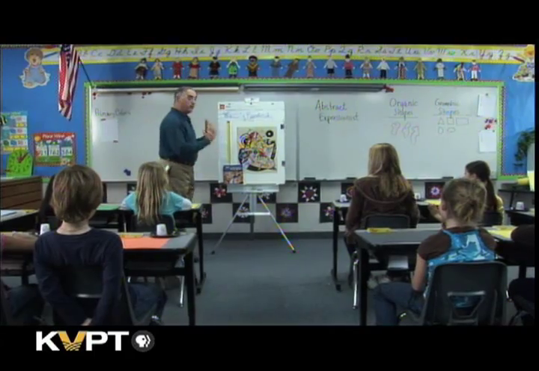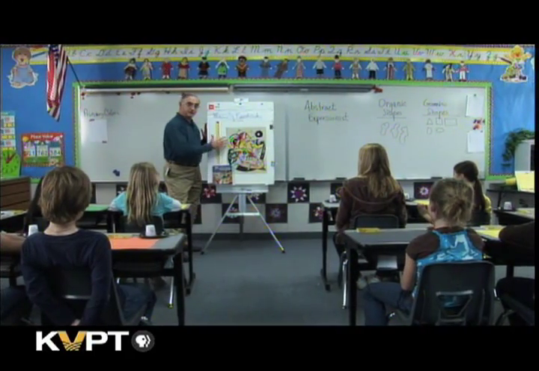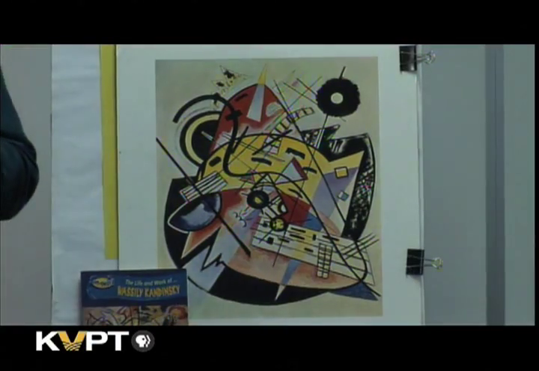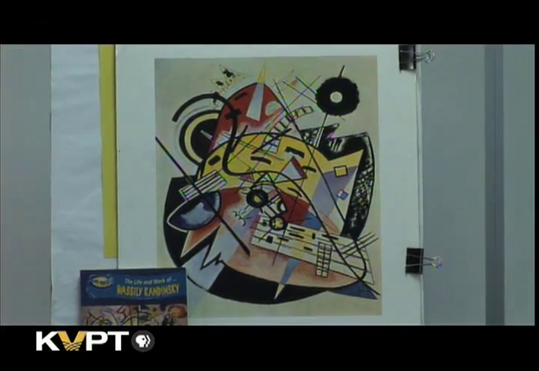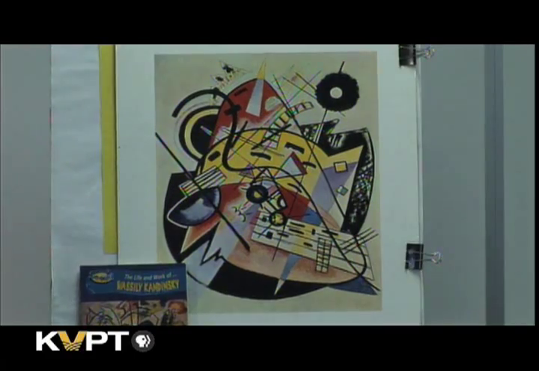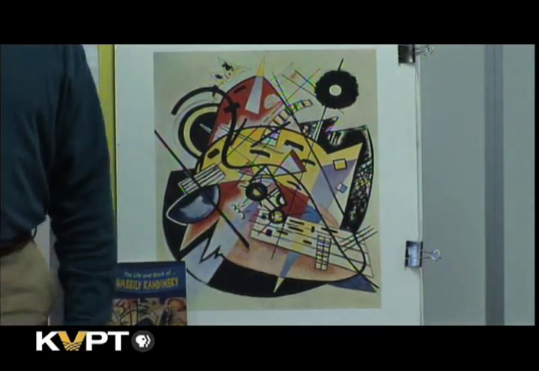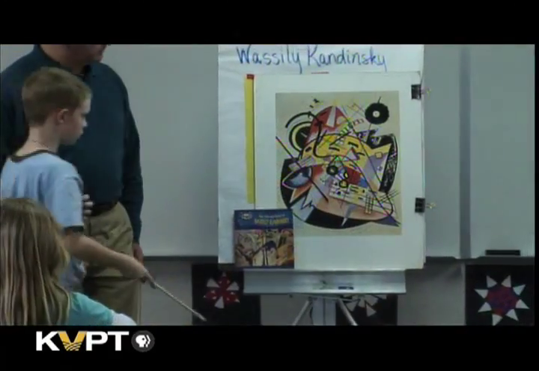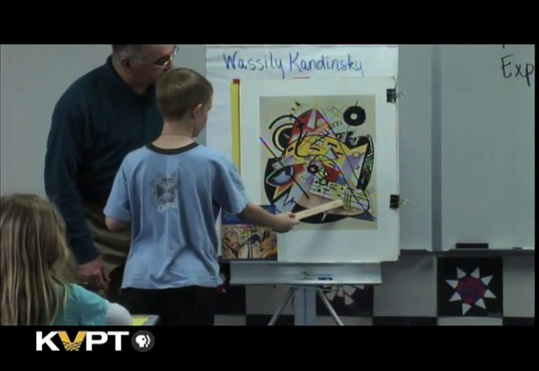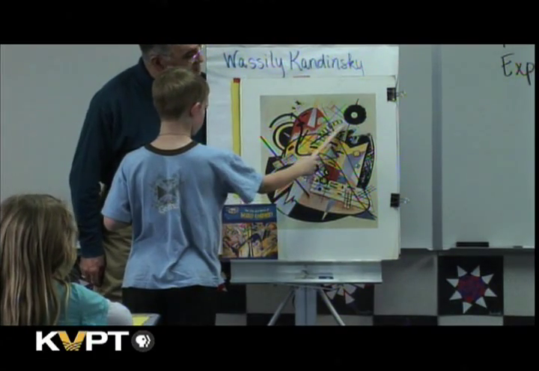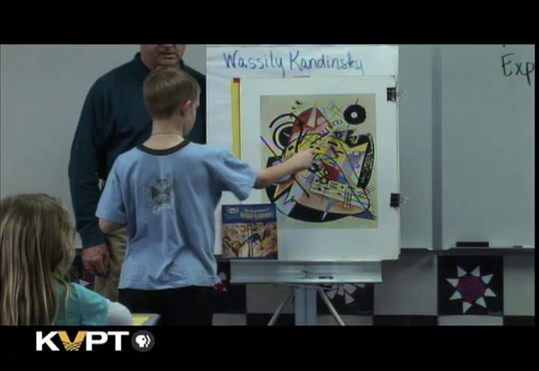Okay, what I want you to do is to take a look at this picture and tell me what you think's going on in there. Yes, Matt. Kind of looks like lots of instruments and musical notes. Matt sees instruments and musical notes. Would you come up and show them to me, please, Matt? Musical notes right here. Okay. Oh, those black ones are musical notes. Okay. And this thing right here.